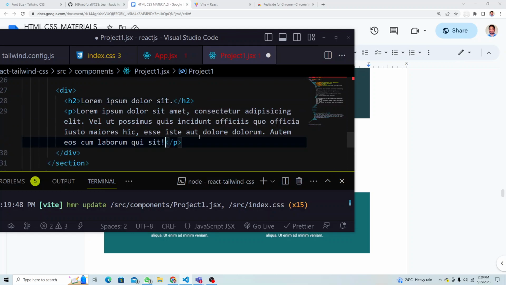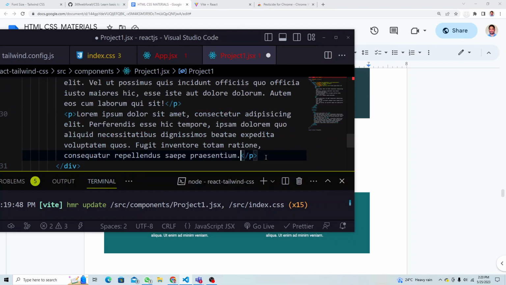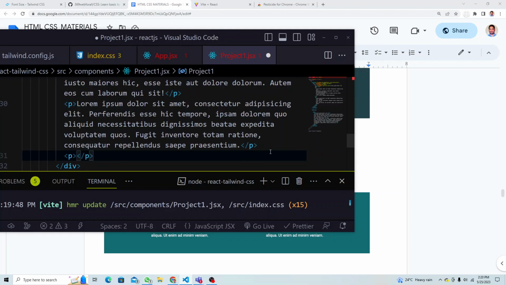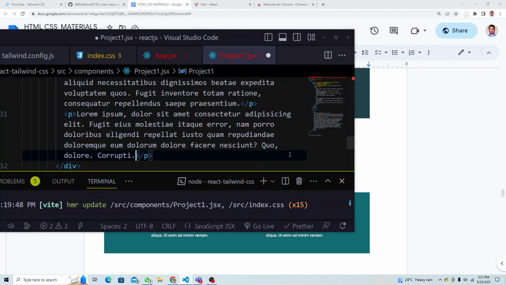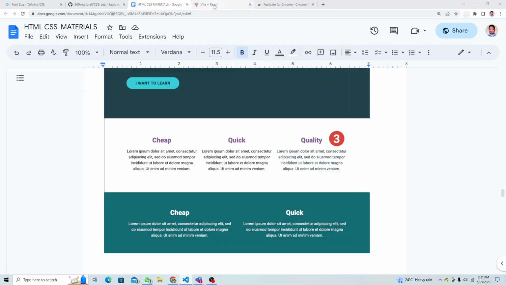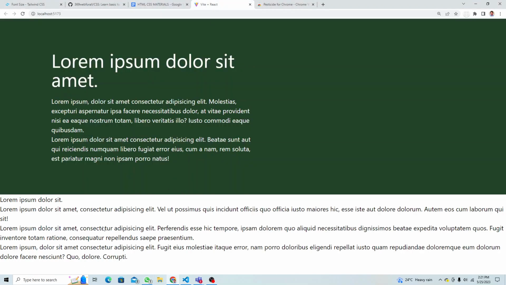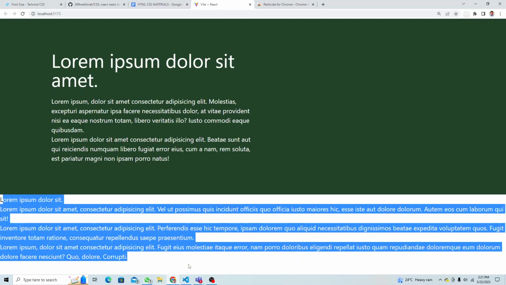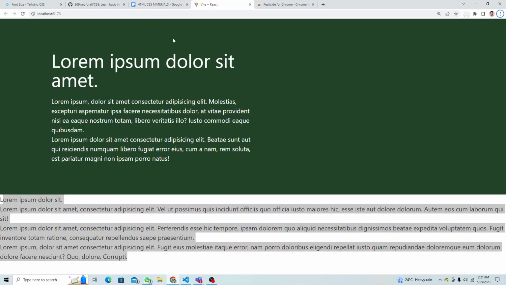So I'll just do it quickly, okay? All right, so now let's center this one. If I look now, it just looks something like this, right? Here, look at here. Yeah, so we're gonna just style it quickly now. So let's go back.